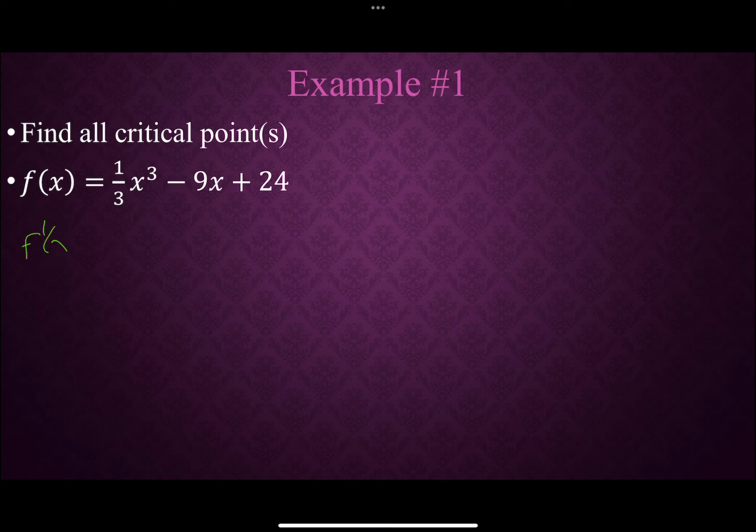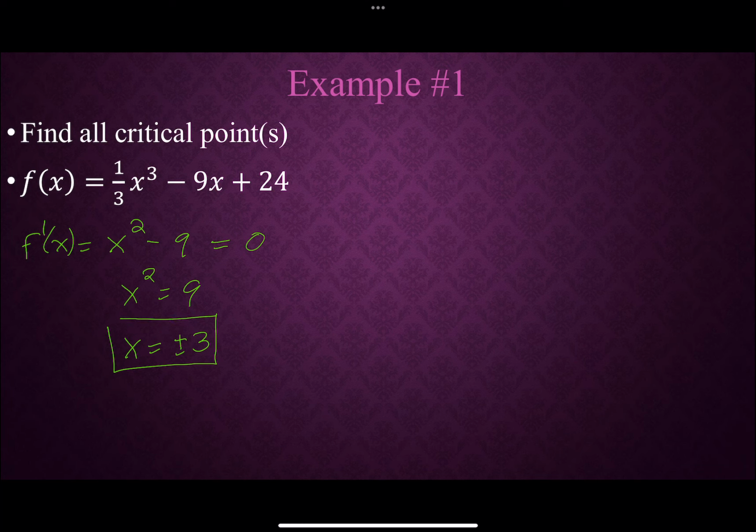So starting off straightforward, we have f of x equals 1/3 x cubed minus 9x plus 24. Our derivative is a very simple power rule. We get 1/3 times 3, which is 1, so it's x squared minus 9, and we set it equal to 0. A lot of times you'll solve it as linears or sometimes quadratics. This is a nice binomial that we can isolate. So x squared equals 9, square rooting both sides, we get plus or minus 3. So we have possible critical points at positive and negative 3.